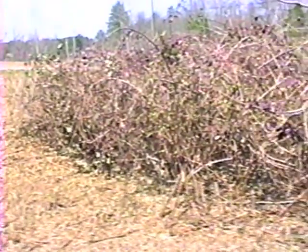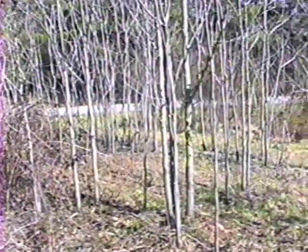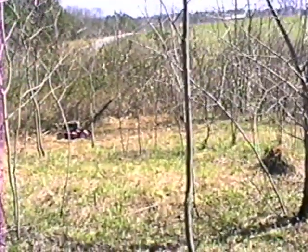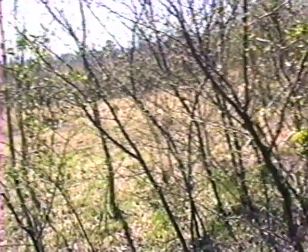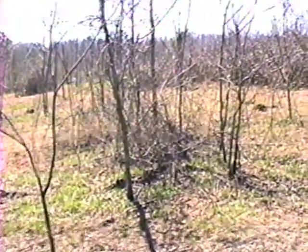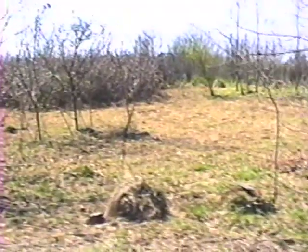And I've been working in these brambles now for the last 2 days, 3 days, I guess, hacking on it. I've got another little trail cut out to the road there, but got to get Justin in here with his chainsaw and clear out some of these trees. There's the lawnmower right there. It's where I ran out of gas. But I've got all that other to go. But I've cleared all this stuff out with this lawnmower. Bramble bush is over here. I'm going to have to leave for a little while. There's some grapevines just right in here that I've got to work with. But all that over there has got to be cleared out.